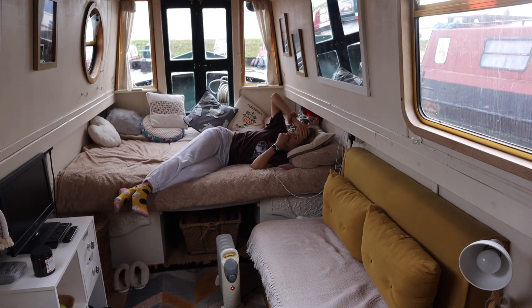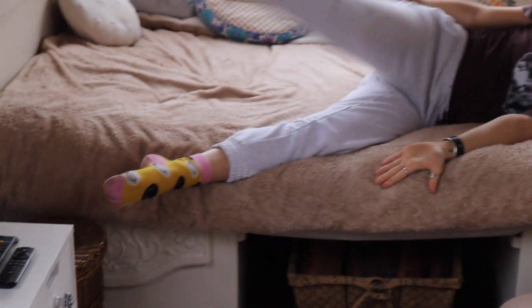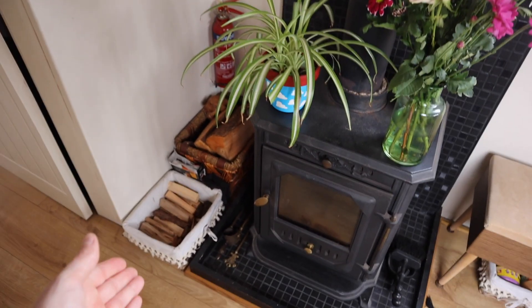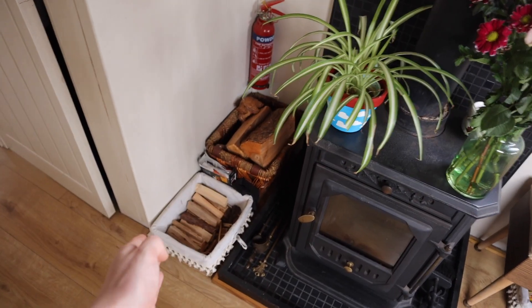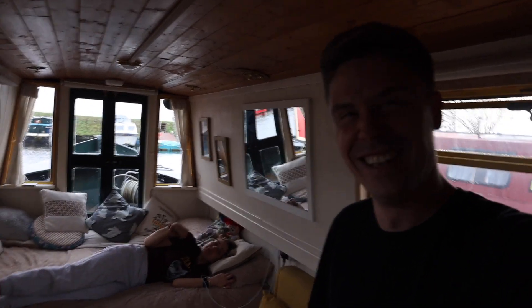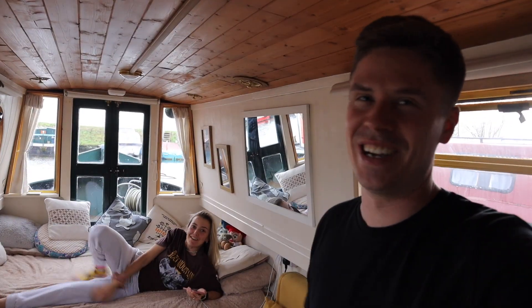I'm definitely not a fashionista — I do not shop for fashion, I shop for practicality. Whereas Lauren is a fashionista, especially with those socks. Everything has a home and has to fit perfectly. We've really made use of the space with kindling, logs, fire starters and even a cloth to use our fire in the winter. And you wait till your birthday — birthday's going to be good, new vlog coming soon.